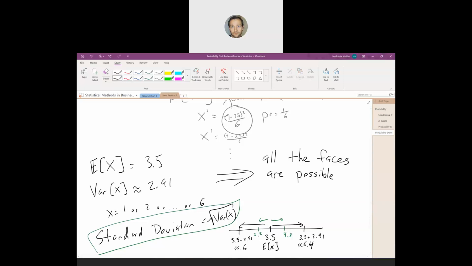So in any case, this is a more useful region, which is why people care about the standard deviation, because things are in the same units. What this is saying is that you could get 3.5 on average if you do it a bunch of times, but also at times you could get something closer to 4.8. So that covers close to 4 or 5. Here, you could get 2.2, and so that's close to it. It includes 3. It's close to 2, and 1 is sort of on the outside here.